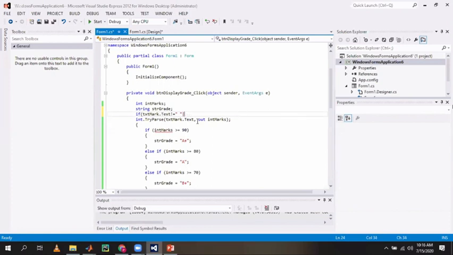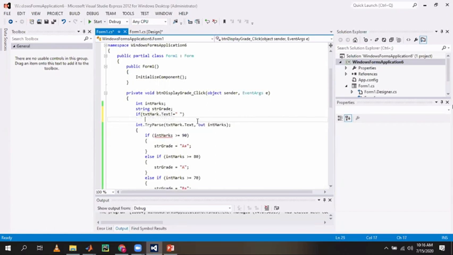Okay, not equal to empty. Then you can continue this one.